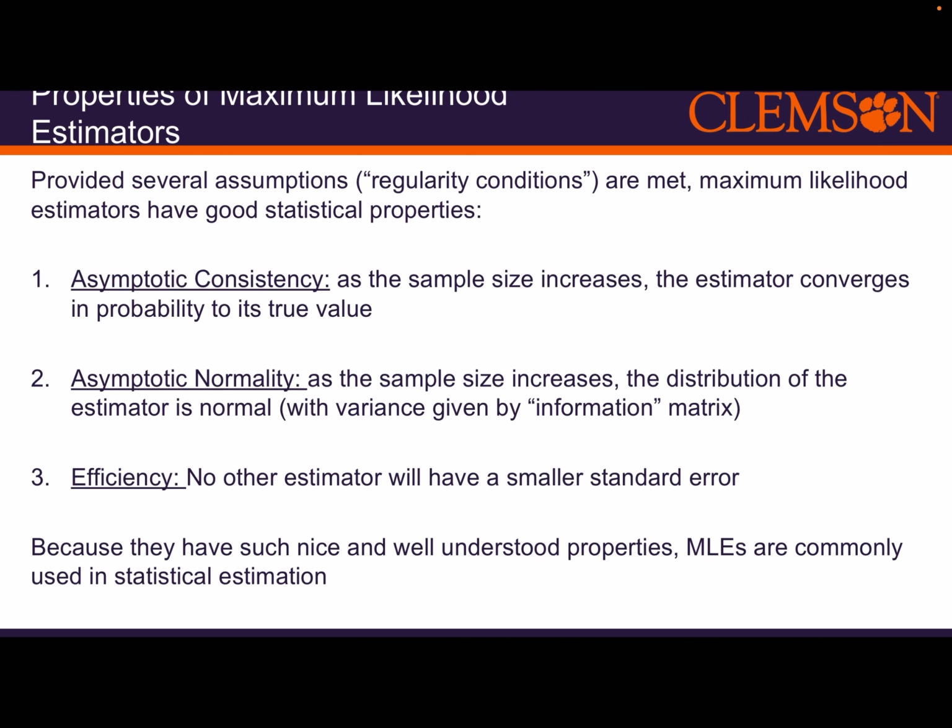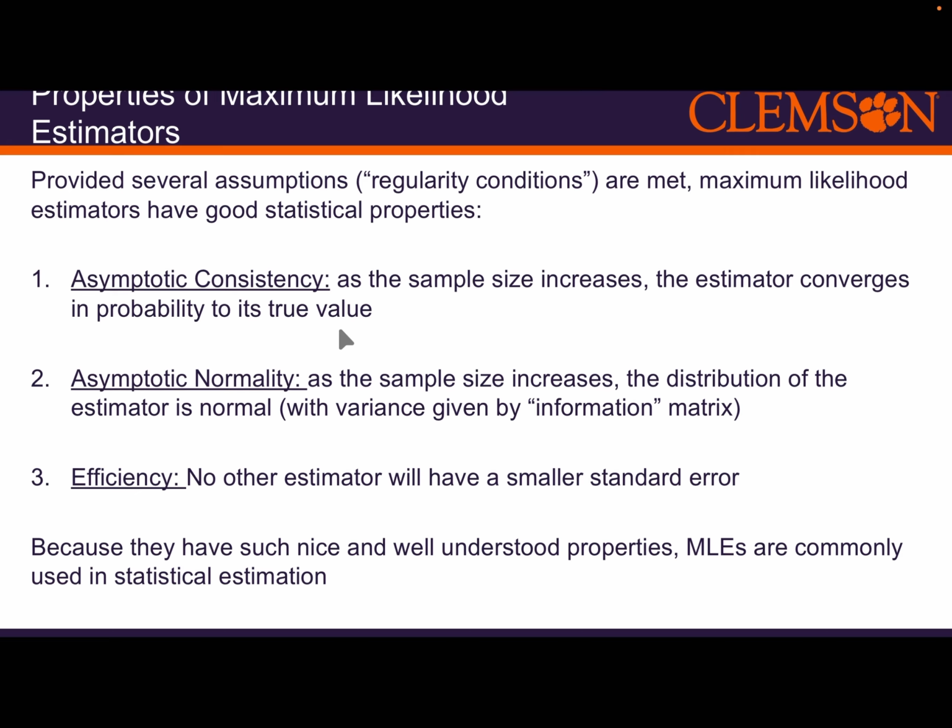Maximum likelihood, I mentioned just a second ago, that it is the gold standard of estimators. And the reason for that is the properties of maximum likelihood estimates. Now, I'm going to sound like a real statistician here, and I'm going to say, provided several assumptions, or better yet, what we call regularity conditions are met, and those are often met in data, I should say, maximum likelihood estimators have really nice statistical properties. One being asymptotic consistency, which means as your sample size increases, the estimator converges in probability to its true value.